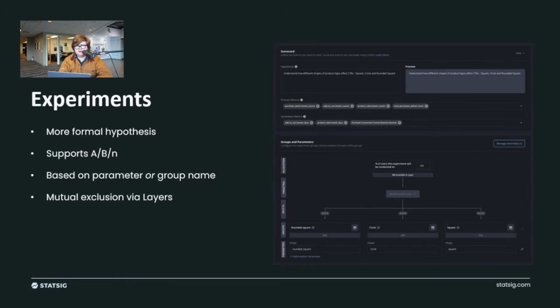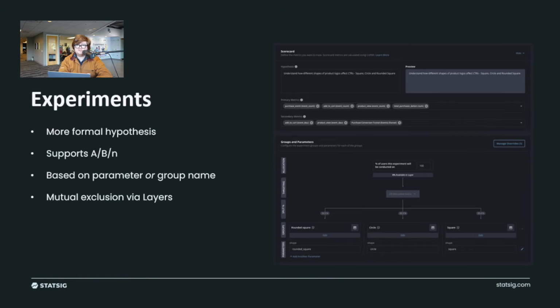Experiments are sort of feature gates' cousin, but with a little more experimental rigor applied to it. The thing I like to think of here is going back to high school or middle school science class. You learned how to design a good experiment, right? You were like, here's the hypothesis, and then here's the test I run, and then I look at the results of that test and see if they confirm or disprove the hypothesis, and then I will go and iterate on that, or I'll make conclusions off of that, and just keep repeating that cycle over and over.